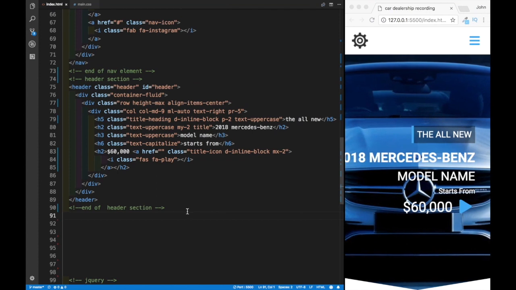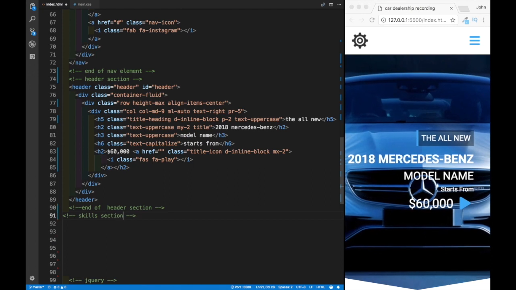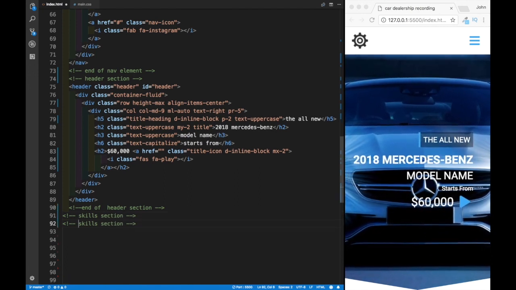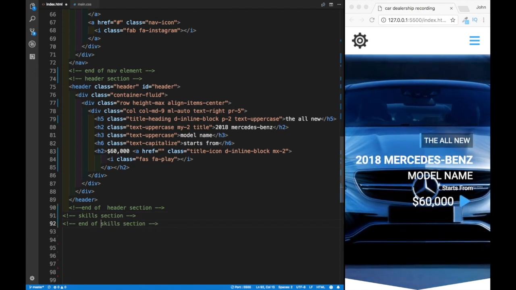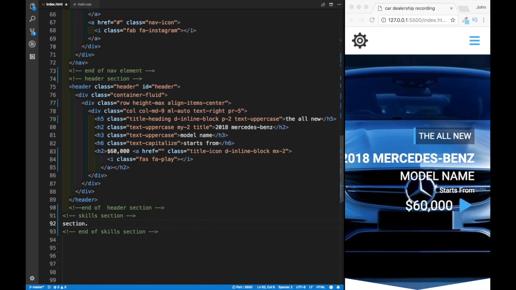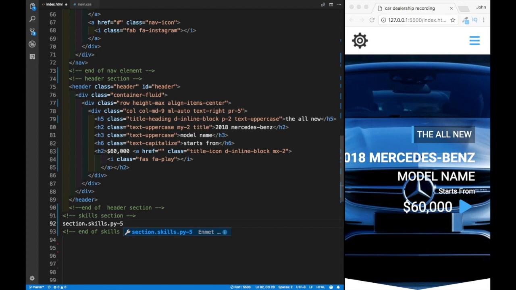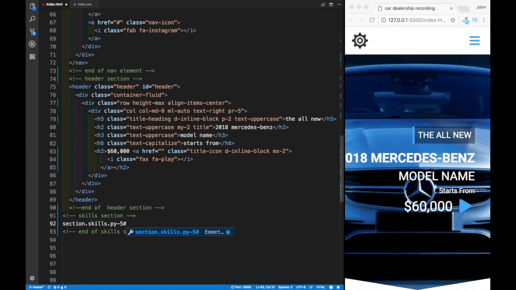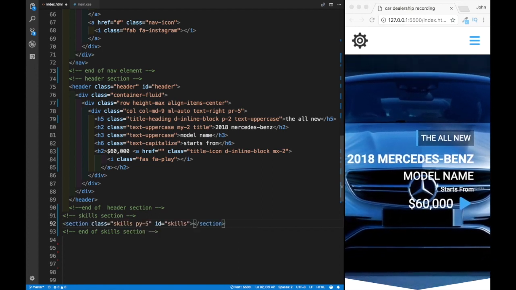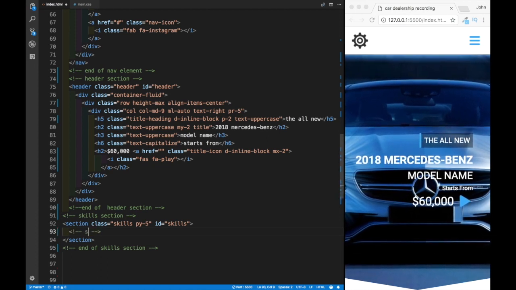So first things first, in the index.html, we're going to have a skills section, and also we can have a comment right away. And let's say we're here, end of skills, and within the skills, we would need first to have a section element. Now this section element is going to have skills class and also class of padding top bottom 5, and we're also going to have an ID of skills. The reason for this ID is, again, we would want to target with a nav bar. So like I said, first let's create a section title.